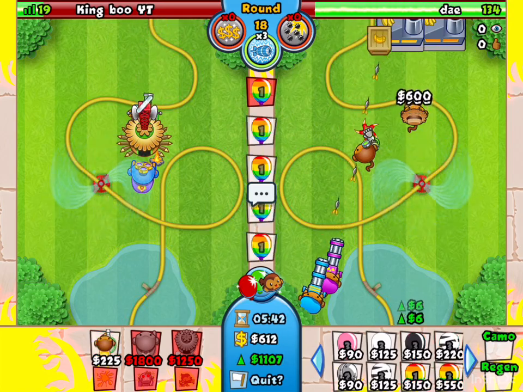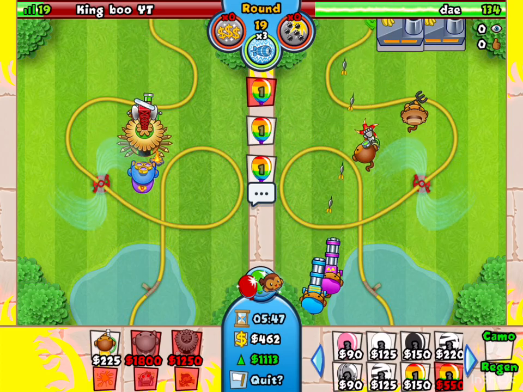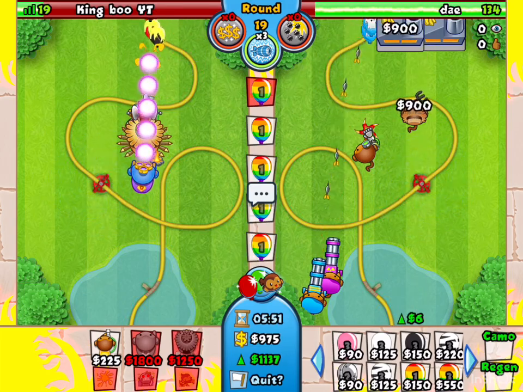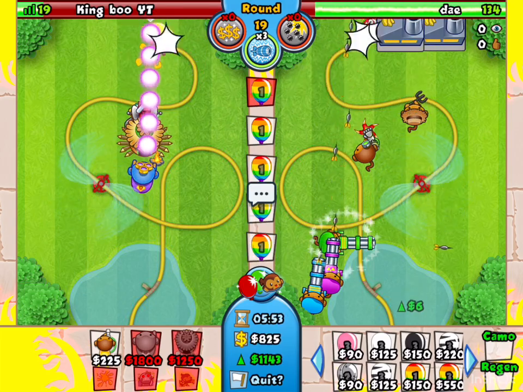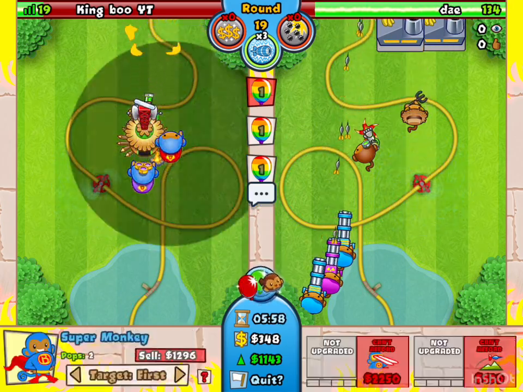And then we're still space ecoing. Yeah, we need to be max ecoing right now, because even though BFB is going to be scary, we do still have our Big Balloon Buster. But I think we need to try and take advantage of more here. This is a horrible position, but we need to try and take more advantage of the 4-2 Glue Gunner.